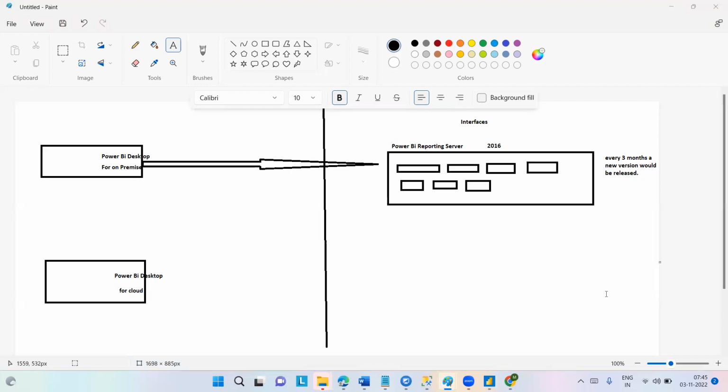That's it. That is actually the process of upgradation that generally happens in organizations. But in the process I talked about, there is a separate team who takes care entirely of this Power BI reporting server, and they provide services to all the different teams who work in that company. This generally happens in large companies.